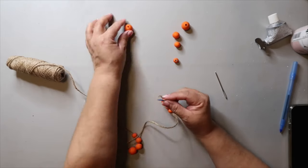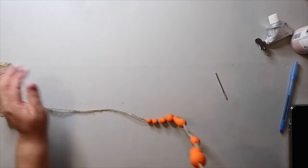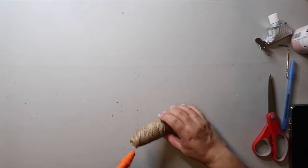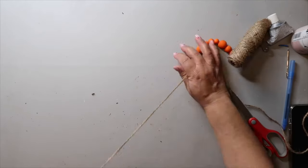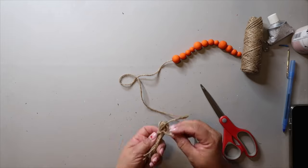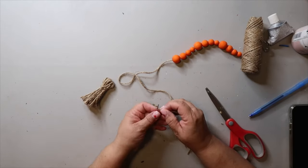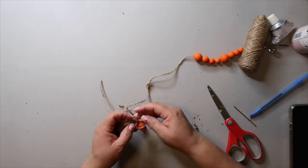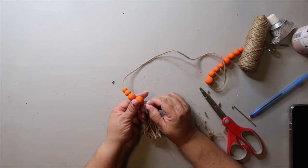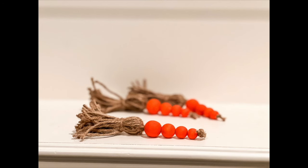I put a little bit of painter's tape on the end of the twine to make it firm. Instead of making each carrot individually, I'm putting them all on one strand and making the tassels, cuts, and knots as I go — but honestly, just make them separately, it's easier in the long run. I'm making a little tassel and adding it to the strand, threading the twine back through so the beads are on two strands. Instead of a green top I'm using a tassel as the top, with a little knot at the bottom to keep them together. Super cute — you can make them as big or as small as you'd like.